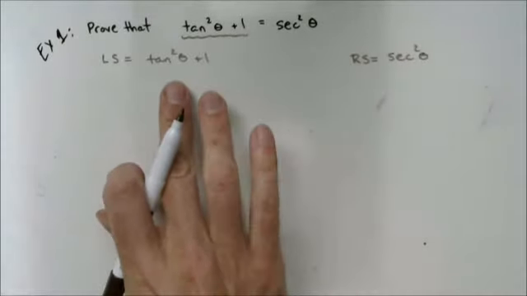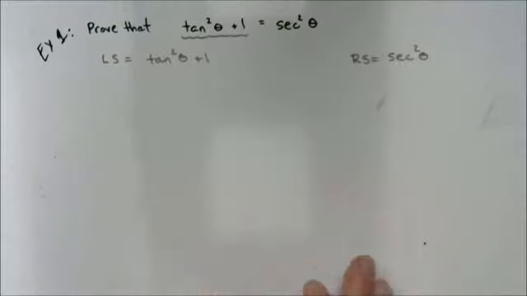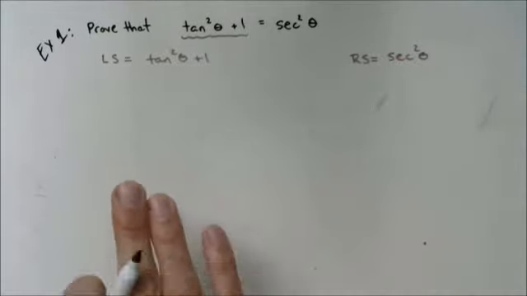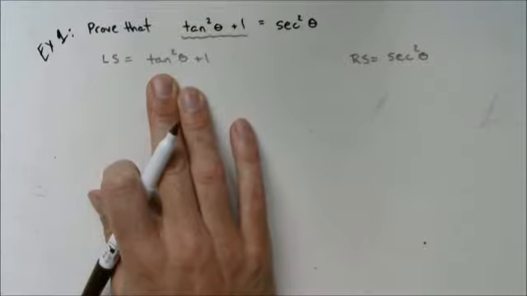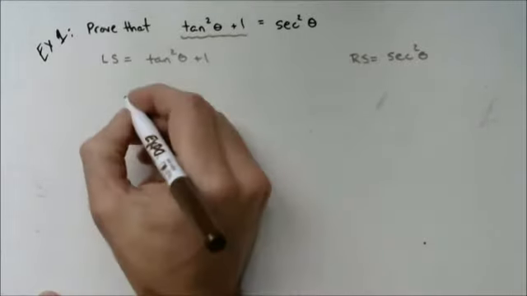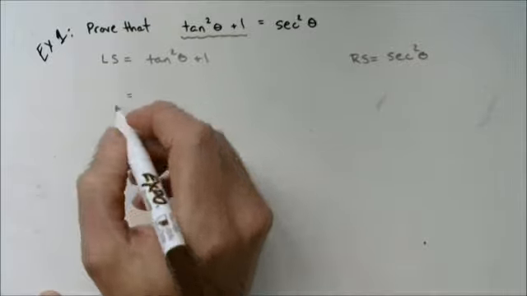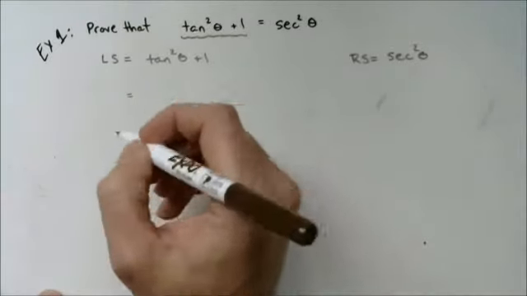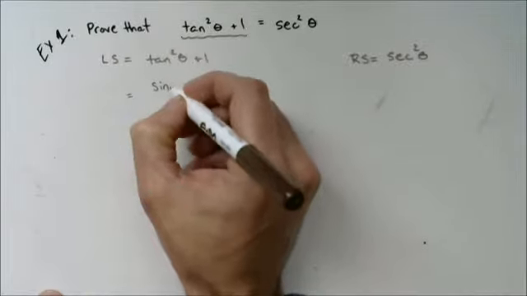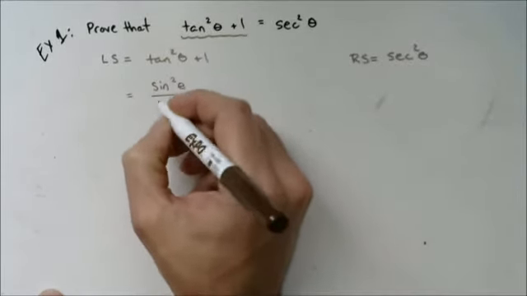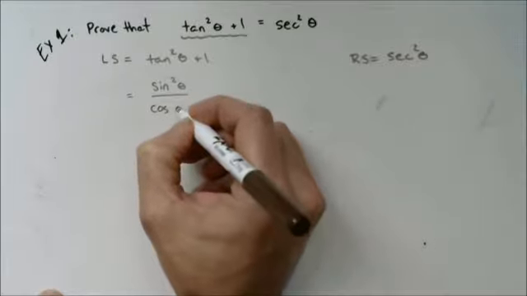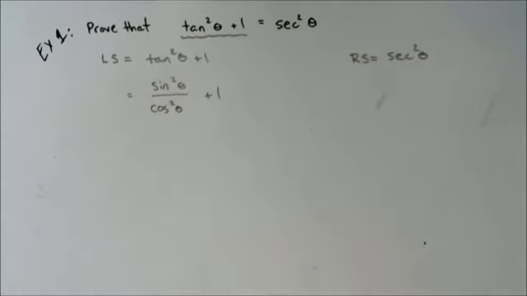Now, if I can work down one of these sides or both of these sides, and at the end I end up with the same statement, then I can say left side equals right side and check mark, I've proved it. I'm going to start this time just working down the left, and we're going to follow those rules. I don't have any reciprocal trigonometric ratios on the left, but I do have the tangent ratio. So I am going to replace it with the sine of theta squared over the cosine of theta squared, and I still have that plus 1 out there.